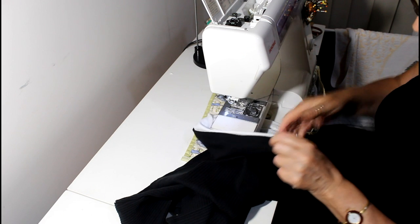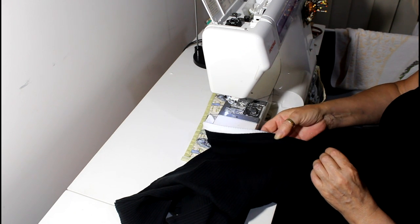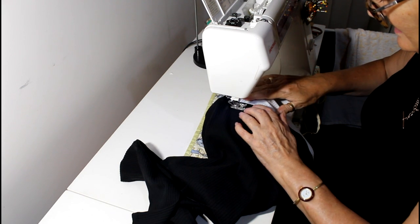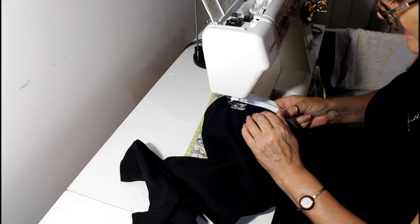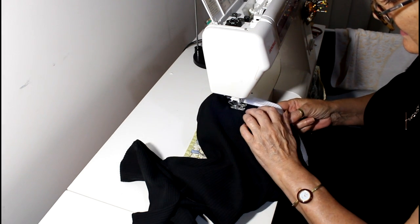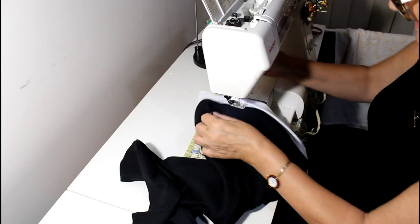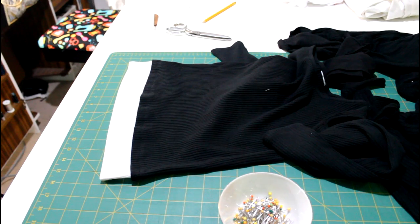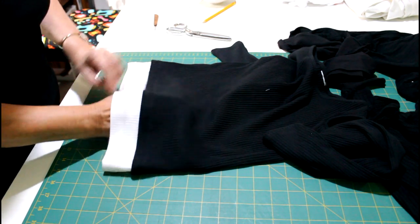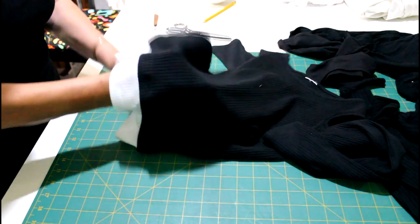So once you've done that, you need to go around and just check and make sure that you've caught it, because remember I was sewing through the overlocking and I made a mistake. I missed a little bit. So I wanted to leave that in because basically when you make a little mistake like that, don't unpick the whole thing. Just unpick that little section and re-sew it.